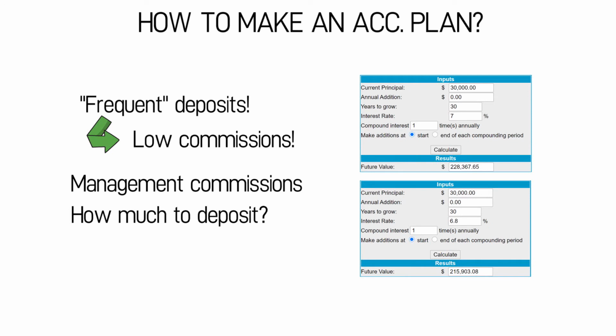We cannot really make deposits which are too small. Depositing $100 every month is probably going to result in high costs due to trading commissions, connected especially to brokers. But we're going to talk about this in a bit. For this reason anyway, making less frequent but larger deposits like $600 every 6 months or $1,200 every year is certainly a better choice. Another consideration that we have to make is the composition of our portfolio, which has to be as simple as possible.